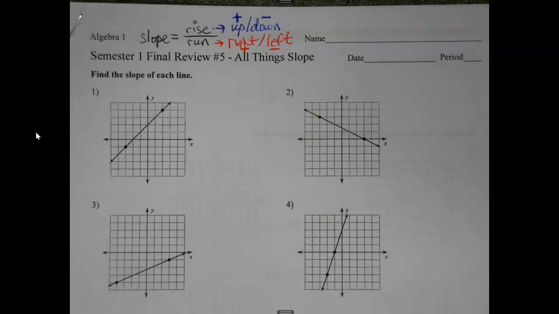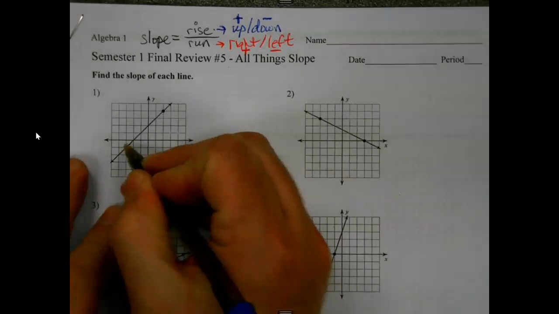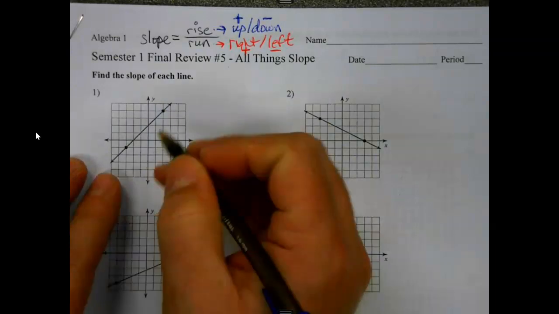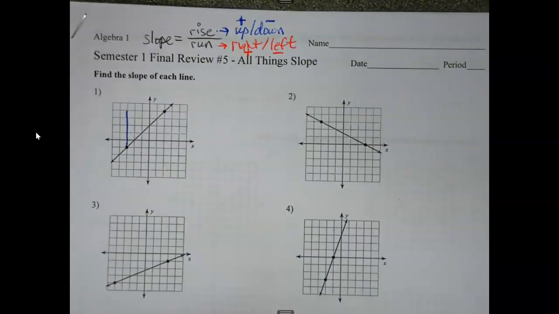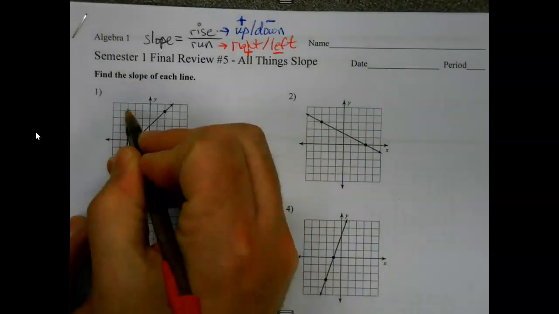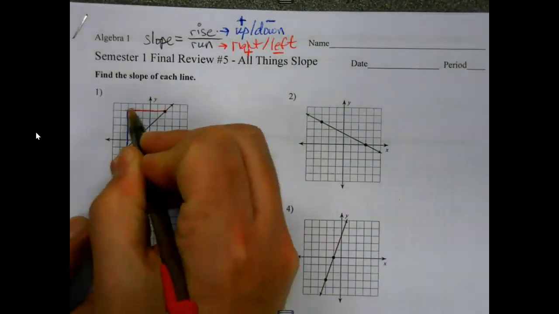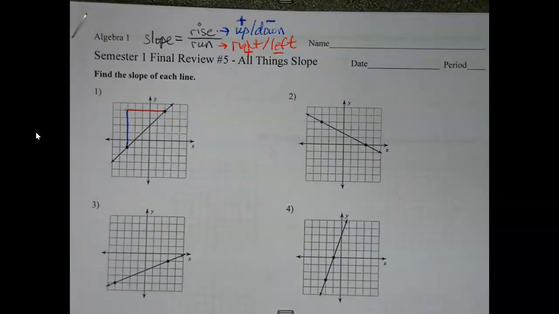I'm going to have a couple of dots. Fortunately for this time, the dots are there for me already. I don't have to go find them myself. Maybe a little later in the packet we'll run into that. But as we're looking at this first group, you can go from one point to the other in either direction. And we're kind of making a bit of a triangle out of this. How many do I go up to get aligned with that? And then how many do I go over?